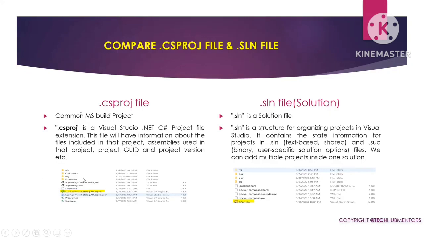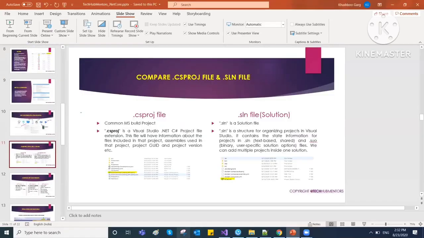Basically, when you create any project, it will automatically create a csproj file for that project. That is the csproj file. And suppose you have multiple projects in the root folder, in the solution. For the multiple projects there is one solution file, that is just here you can see ecard.sln. This is the solution file. I will show you more.